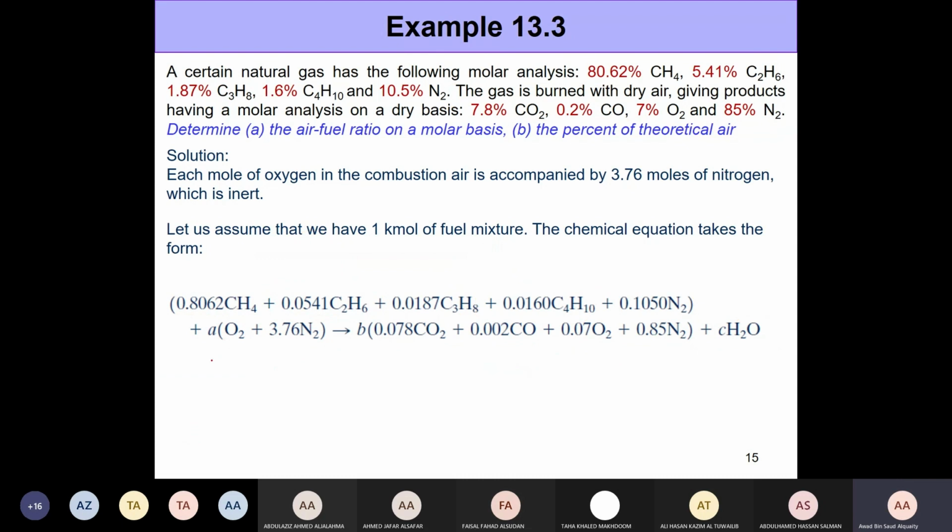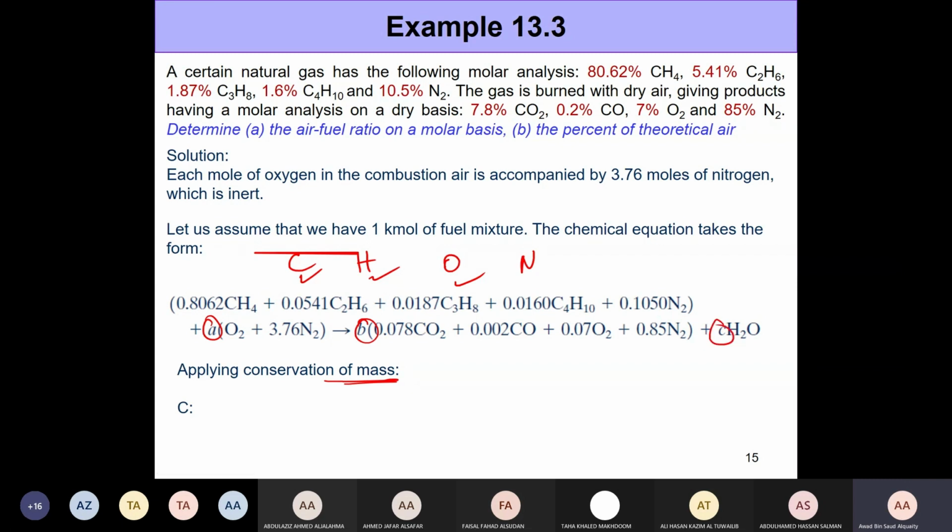And the way to solve this is basically the same method that we used before. So again, you have to apply conservation of mass for each of the atoms. Okay, we have carbon atom, hydrogen atom, oxygen, as well as nitrogen atoms. So we don't have to recheck. We could just pick any three of these, maybe C, H, O, and then try to determine the quantities of A, B, and C. Once you find the values, the problem is already solved.